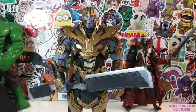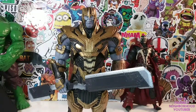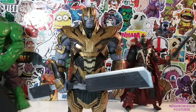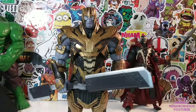Even if you do collect Marvel Legends, I do believe this is a superior version of the Marvel Legend figure. I don't have that figure, never picked up that figure, but from what I've heard from other toy reviewers, they said that figure was crap. And this figure is pretty damn awesome. If you do collect Marvel Legends, I definitely think he'll fit into your collection. Before we end this review, guys, I'm going to break out some smaller size Marvel Legends, do a comparison, and then we'll end this video.